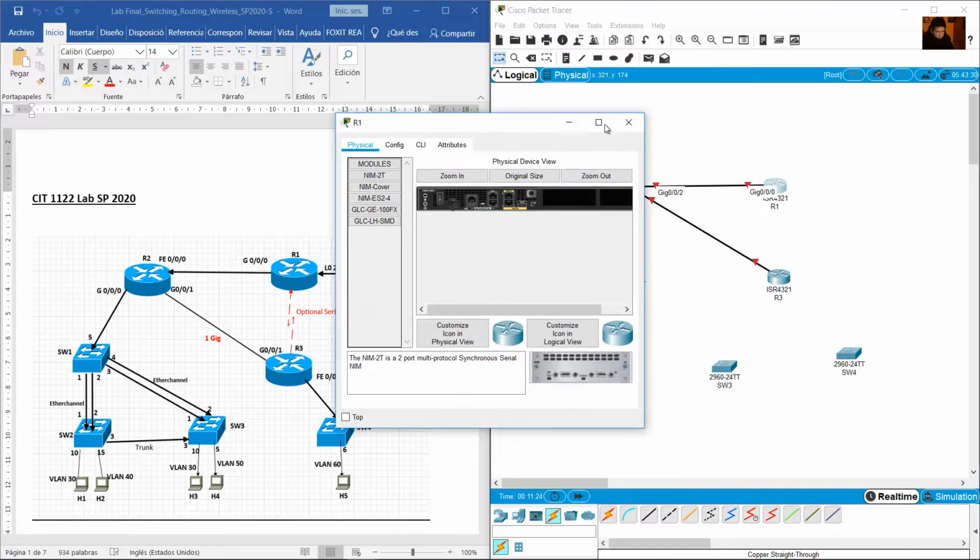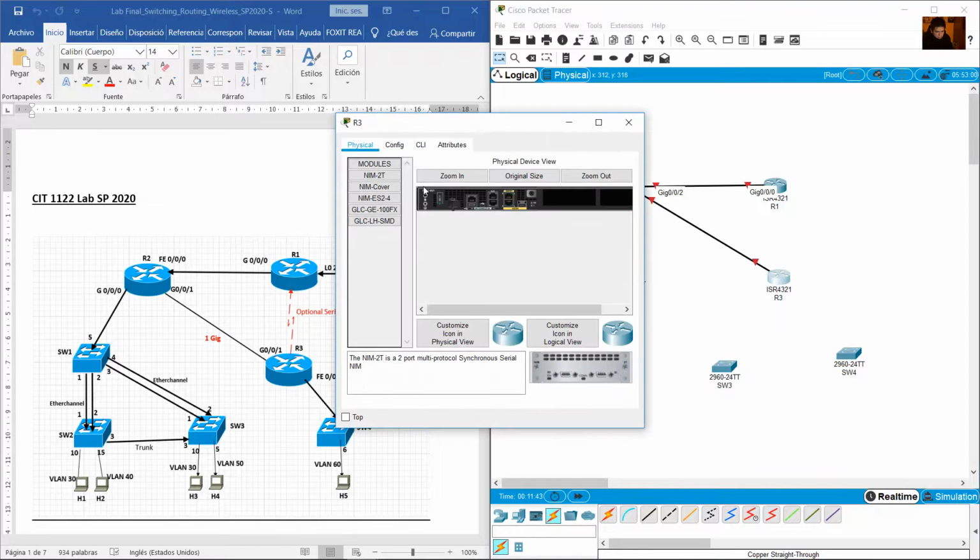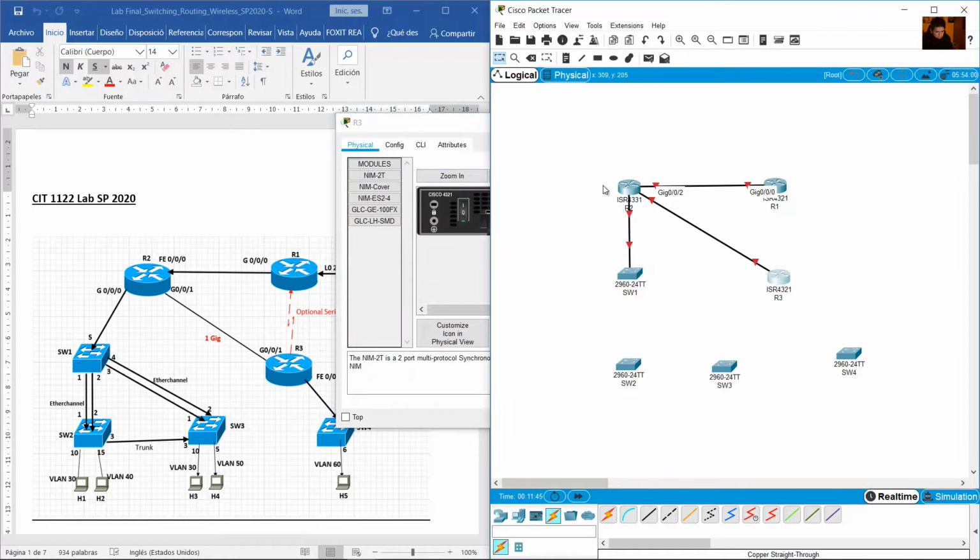Go to R1 and shut down the device, power off, and use this module, NIM-2T. Okay, place it here and power on. Go to R3, the same procedure.